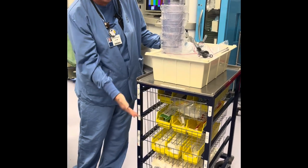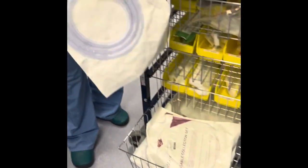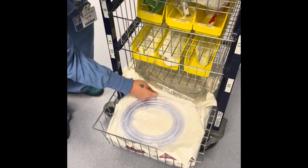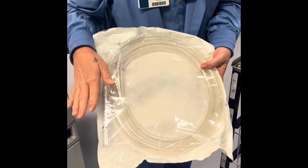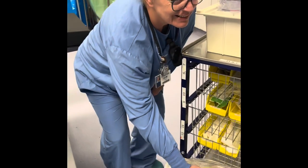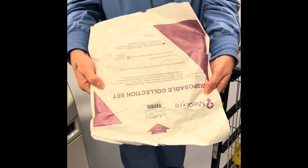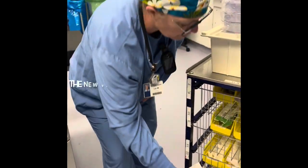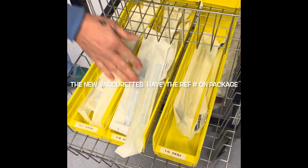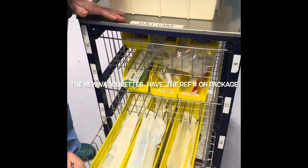On our D&C cart, which is familiar with a few minor changes, you have your tubing. This is the standard three-eighths, and this is your half inch, which currently is on back order but we will be getting back in stock soon. This is for your more in-depth cases, but your standard D&C machine will come with the three-eighths tubing that will be opened sterilely onto your back table. The doctor will then tell you what size curette they would like, which are all kept in these drawers.